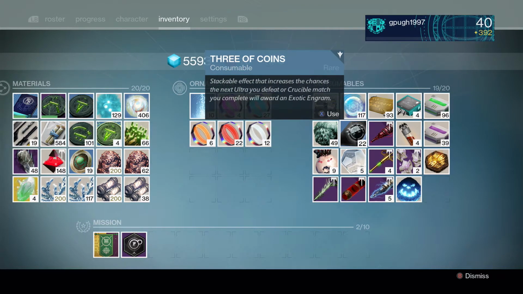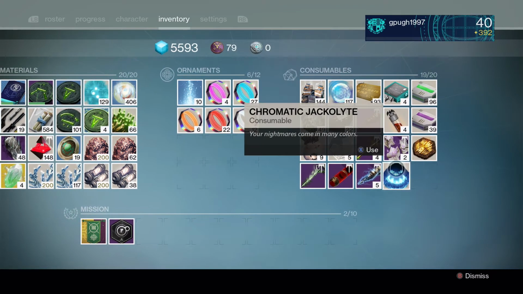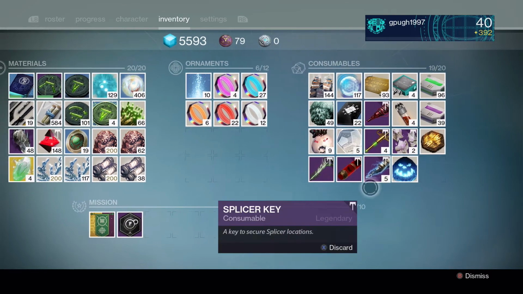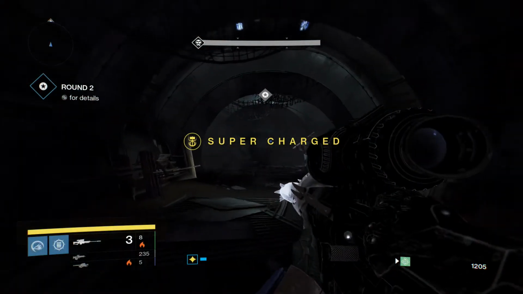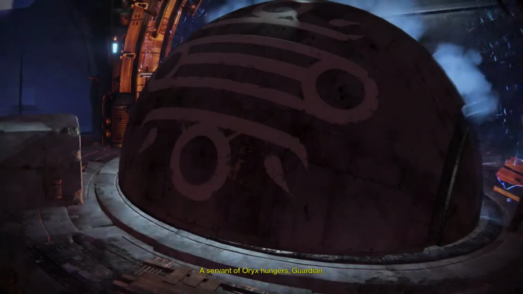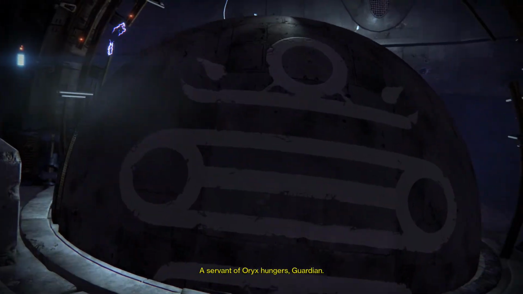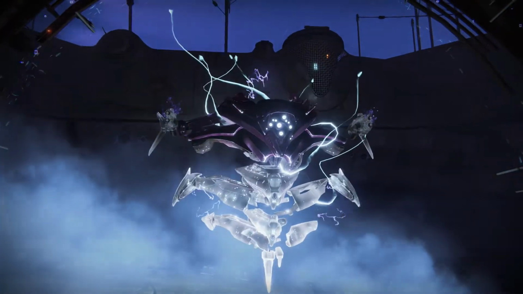As you see, I also have a new item in my inventory that you've never seen before. The Chromatic Jackalight. No, it's the Knuckles of EO. That's for doing the weekly featured raid. I was actually able to beat the first phase of not only Crota's End when that was the weekly featured raid, but also Vault of Glass. And both times on my Titan character, I got the Knuckles of EO and haven't been able to get anything, basically. I want to use it when there's actually a phase where you can get loot.